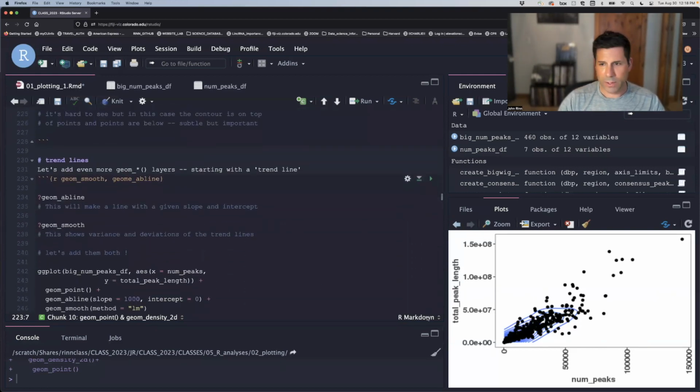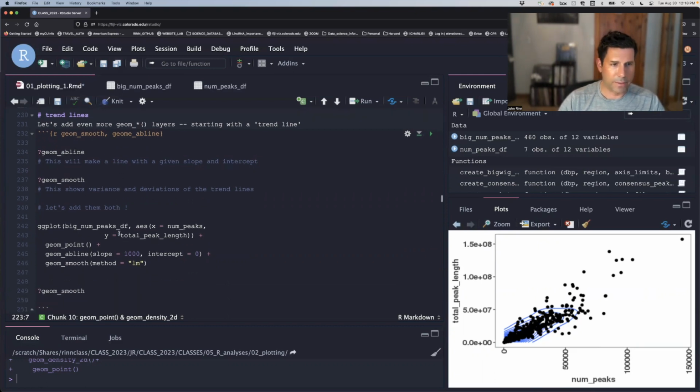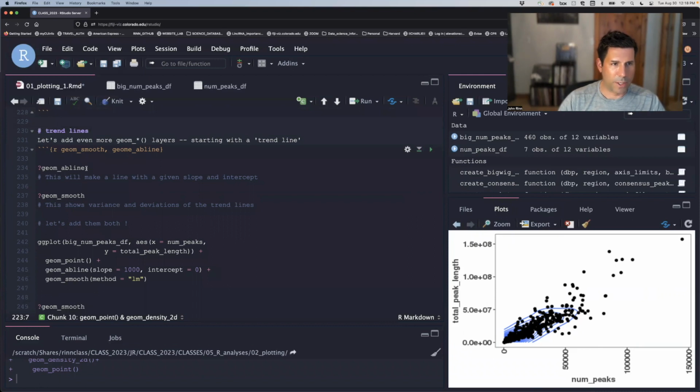Okay, so let's say we wanted to add a trend line. We kind of see a linear relationship, but let's formalize that and add a trend line to it. And we can also have the density there as well. And so we can look up geom abline, where you can give a slope and intercept of what you predict your data is, and then plot it and see if it's on or off that line.